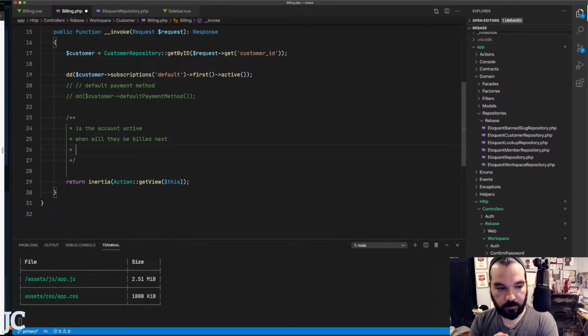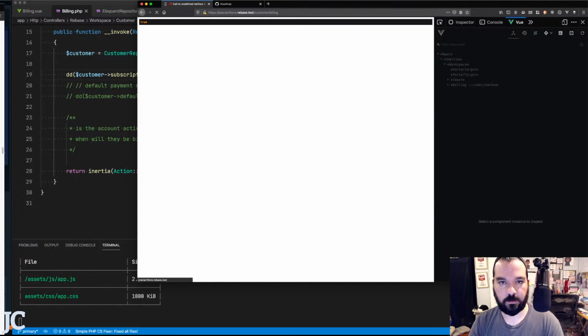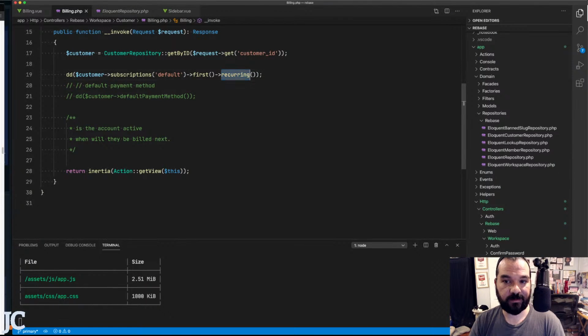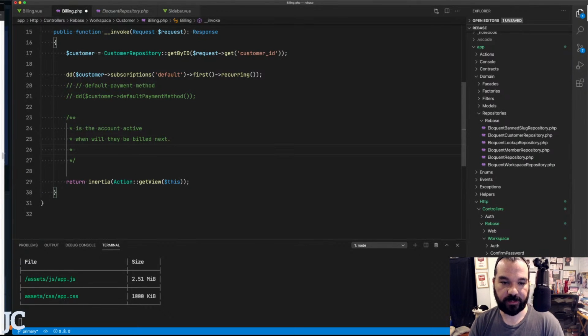What does recurring bring back? Oh, I guess that's just saying, yes, this is set up on a recurring charge of some sort. Okay. What other information do we... Well, we don't need to know if it's recurring. We just need to know when they're going to be billed next. So, is their account active? When are they going to be billed next?